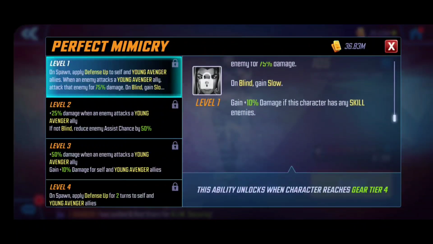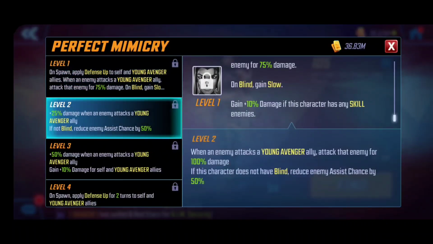Unfortunately, on blind, she does gain slow, so that's something to be mindful of. She additionally also gains 10% damage if there's any skilled enemies, so very notable against skilled Avengers, especially if you're up against them in war. But you can see here, as this ability goes up, she's going to be able to actually reduce the enemy assist chance by 50%, so this is notable against the Infinity Watch allies, especially when all they do is assist on the chance. So as long as she's not blinded, she's going to have that active.